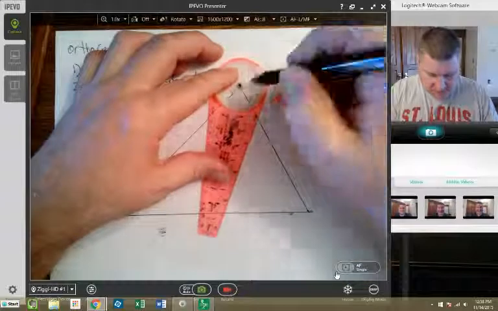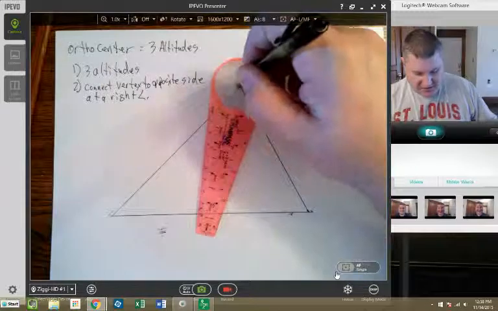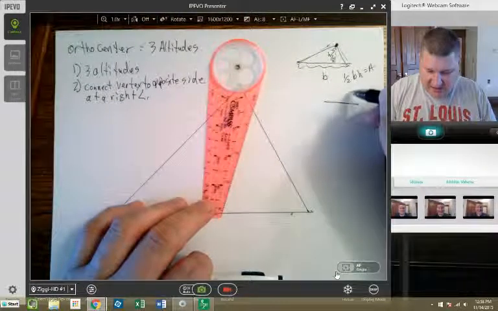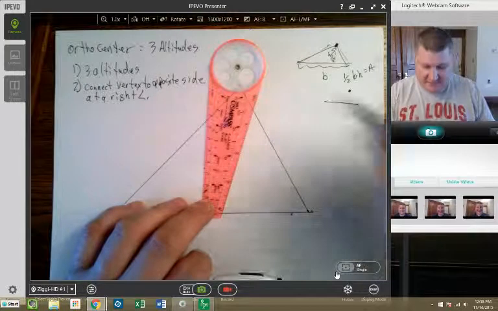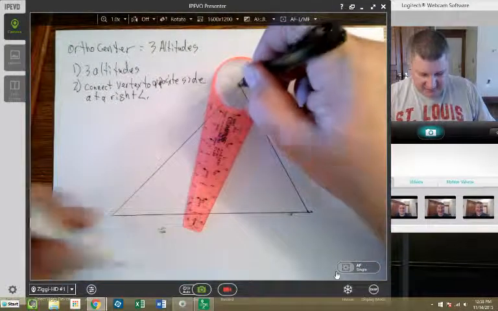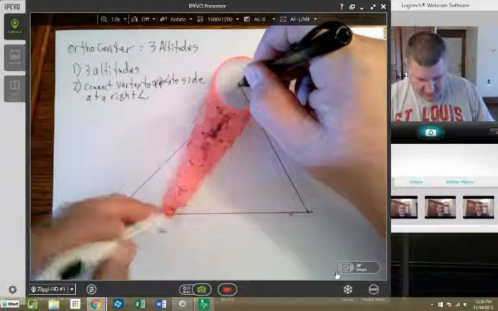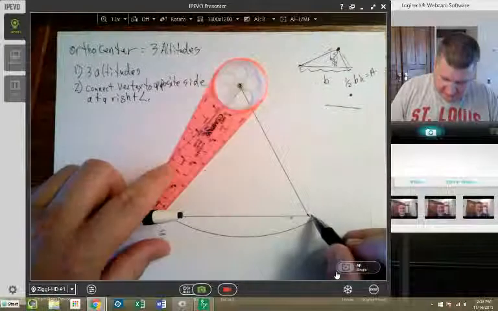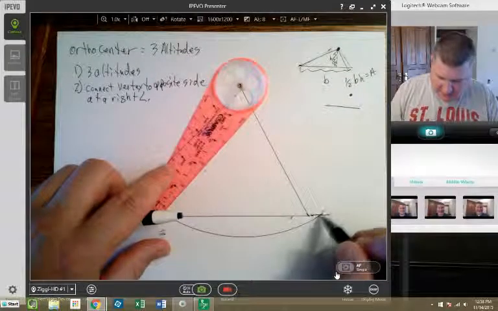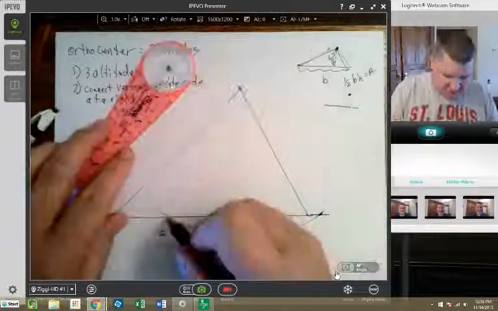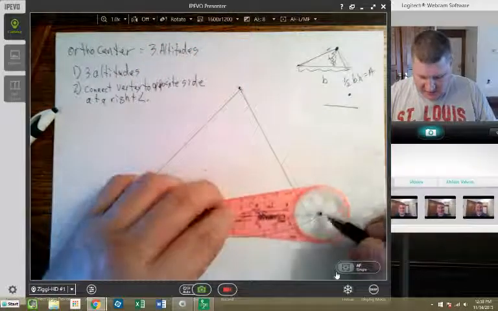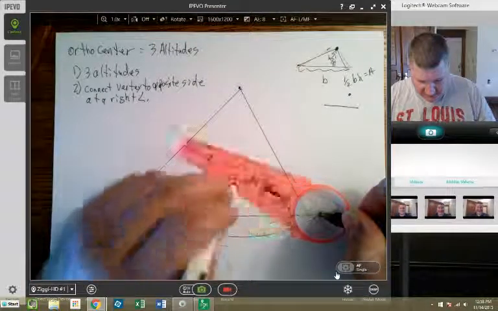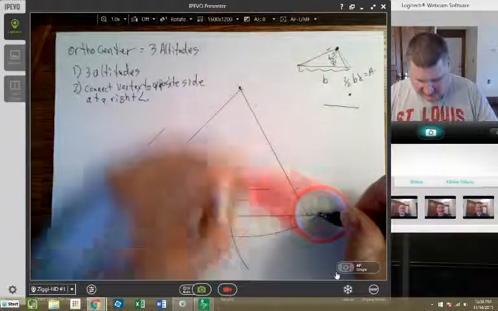Now, to do this, we're going to create that altitude, which was nothing more than the creation that we did from a line to a point not on a line. We did that because that is the shortest distance. So let's create, well, that's too big because it doesn't cross here. Although technically, I guess I could just extend this out and it would cross right here. So that's fine. So that crosses. And I'm going to go to this end and make sure I am over halfway. Over halfway would be, let's put it here on the 3. And so I get this one.